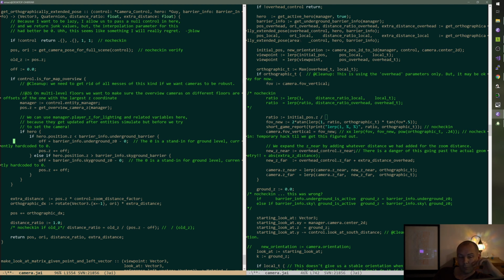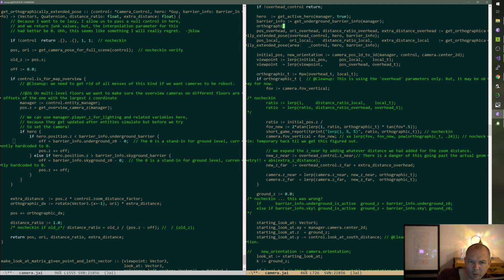See, if I had both of these cameras being at the same height from the ground, then we don't need the first interpolation. I think we could make the first interpolation work, but I'd rather not.